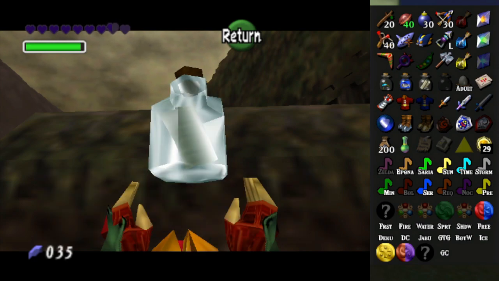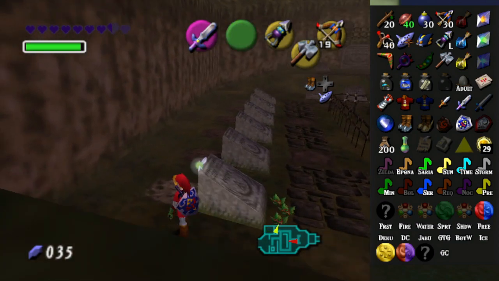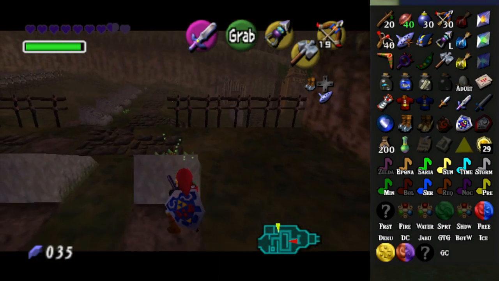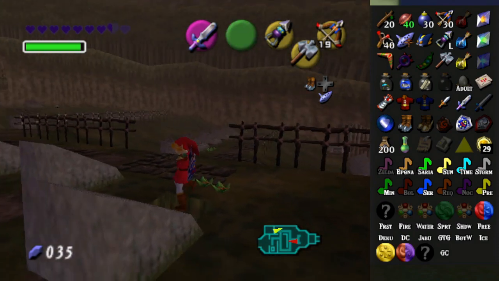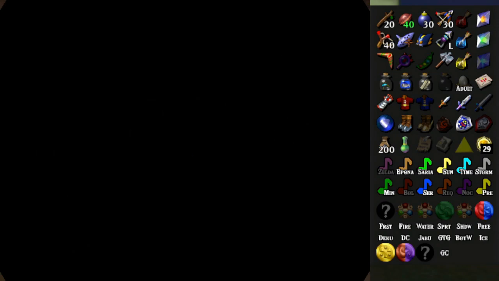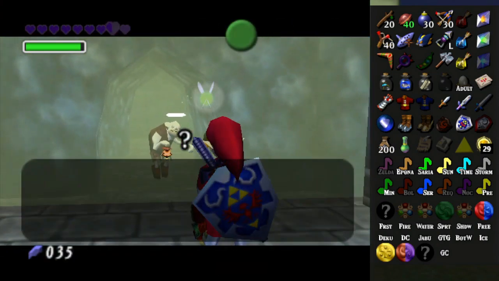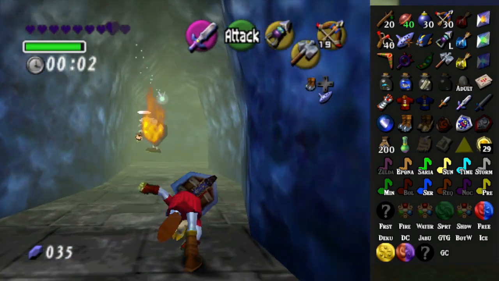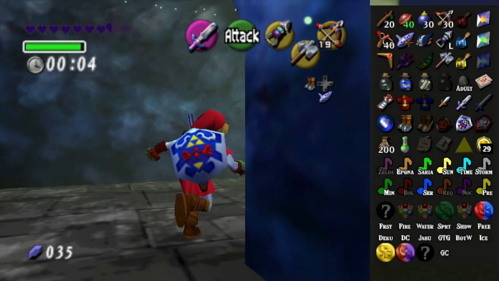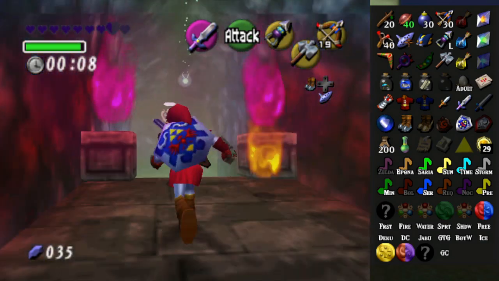Okay, we have Ruto's letter, so we can actually go to Jabu Jabu at some point. But for now, let's just get whatever this is for now. Because we need to do Jabu Jabu, because Jabu Jabu has... hang on, I can't see. It has one of the medallions. I can't see which medallion, but I know it has a medallion, so we can do that. Also, I don't know if I can get both Dampe rewards in one go. I don't think so.